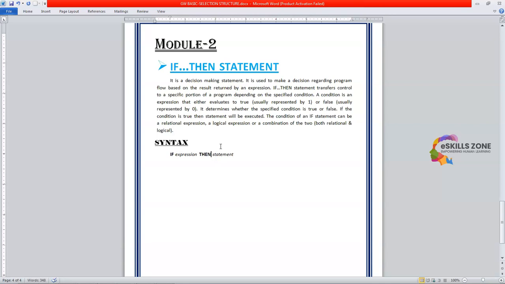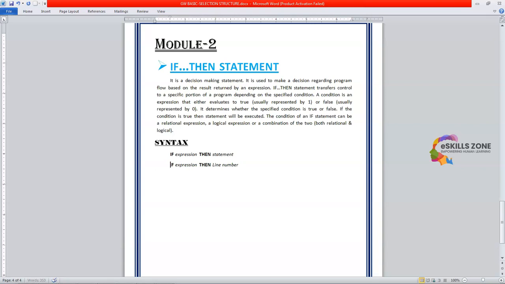I'm going to make it bold for you. Likewise, the other way is to type the line number instead of statement. So we'll type line number. So there are two ways to write the syntax of this if statement.